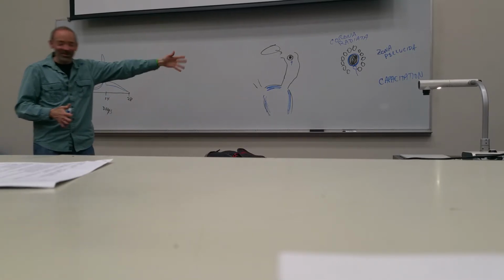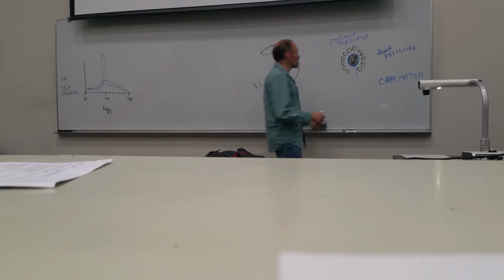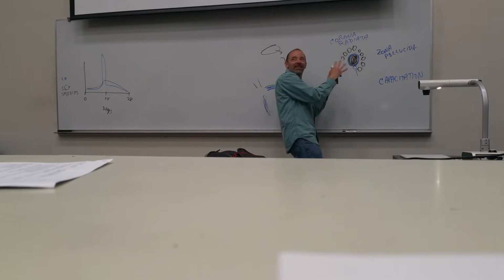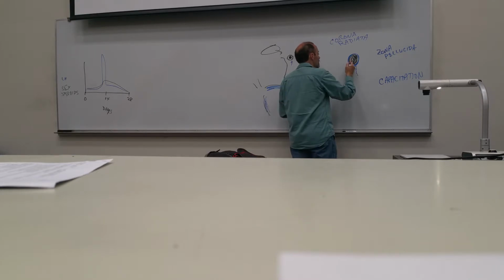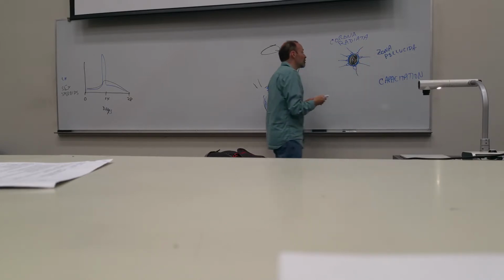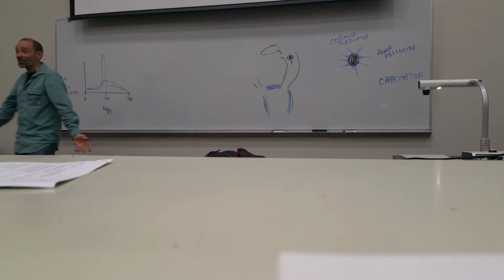Anyway, zona pellucida. So let's say this does work. You get some sperm cells, and not just one, but a bunch of them. The corona radiata is still there. I'm just going to erase it to get it out of the way. So you have a number of them showing up here, and they're all going to bind and say, hey, yeah, this is right. And of course, there's competition here. Each of these sperm cells wants to be the one whose DNA gets passed on to the next generation.